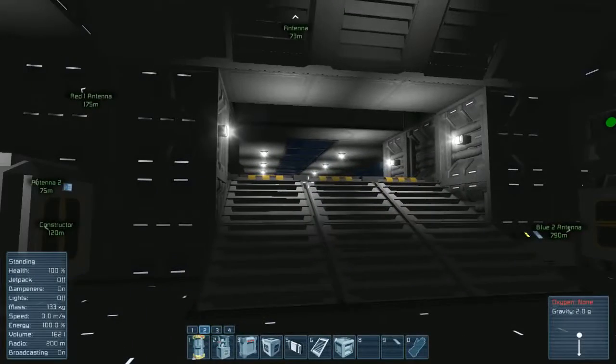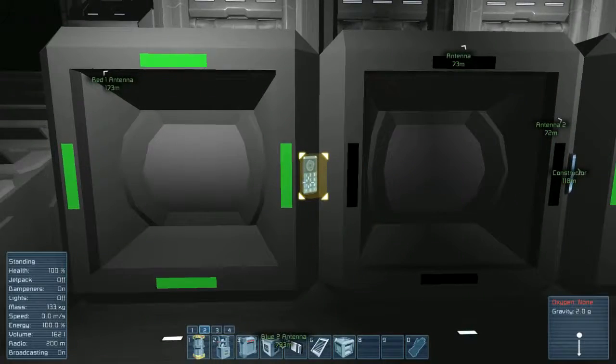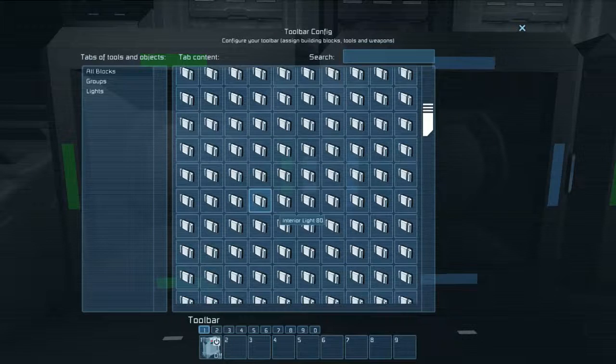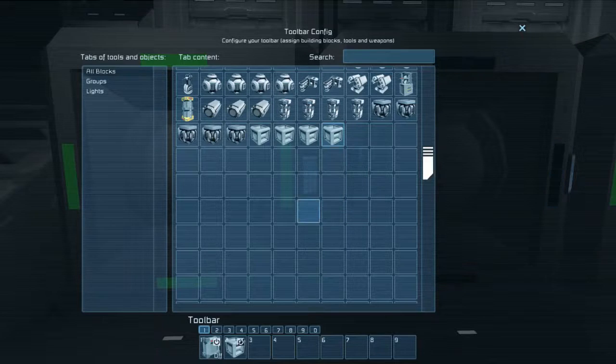And that will actually open up the doors. So, we will rename you. Get that action set up there. And we'll set you up there.